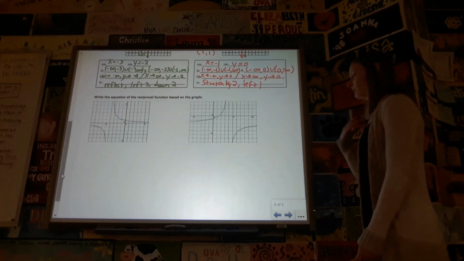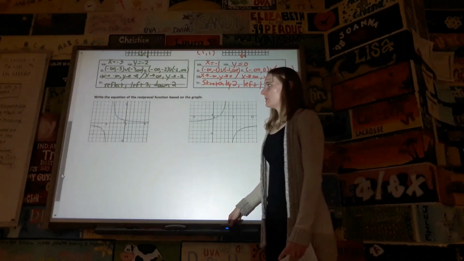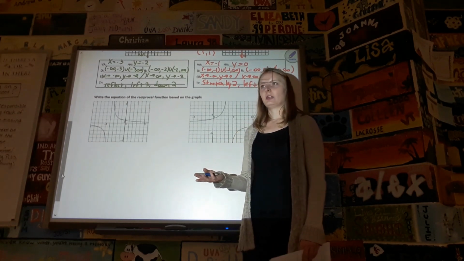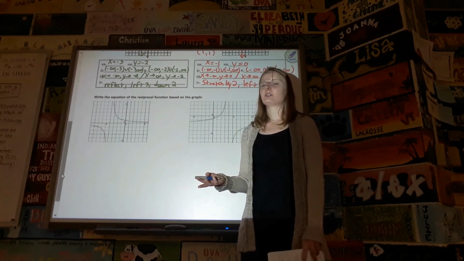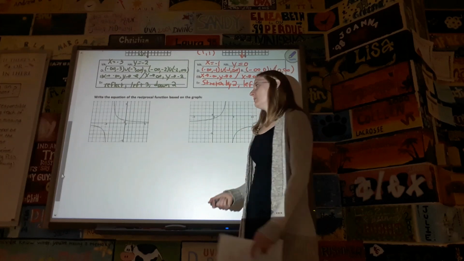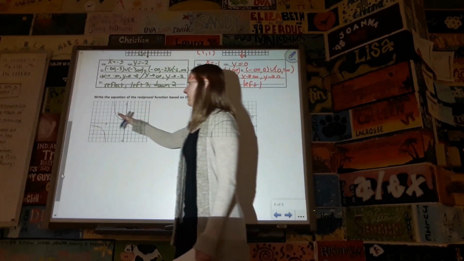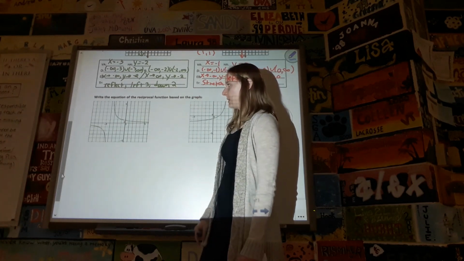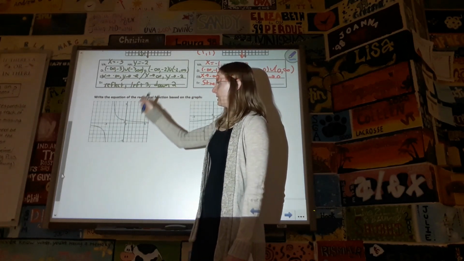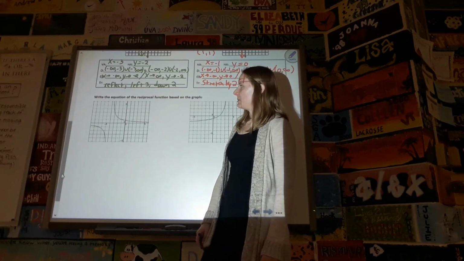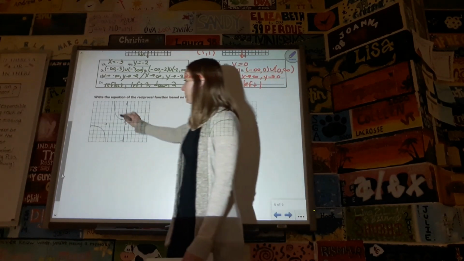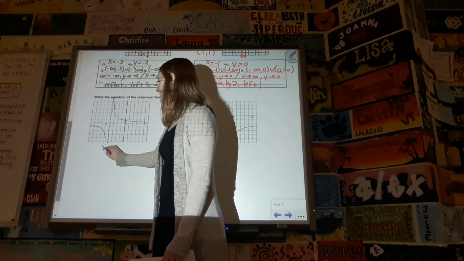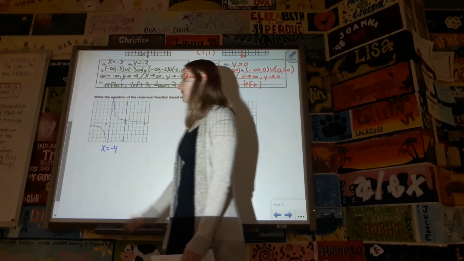Okay? So here, I know they haven't drawn the asymptotes, and again, this is why it's kind of not the greatest to graph in your calculator, because your calculator doesn't graph asymptotes either. So you guys have to just see how, based on how the graph is curving, you have to kind of visualize where the breaks would be. So where do you think, whereabouts would the vertical asymptote be, based on how it's bending? -4. So I'm going to go ahead and add that, so it's going to be a lot easier for me. So I'm going to write x equals -4 right here.